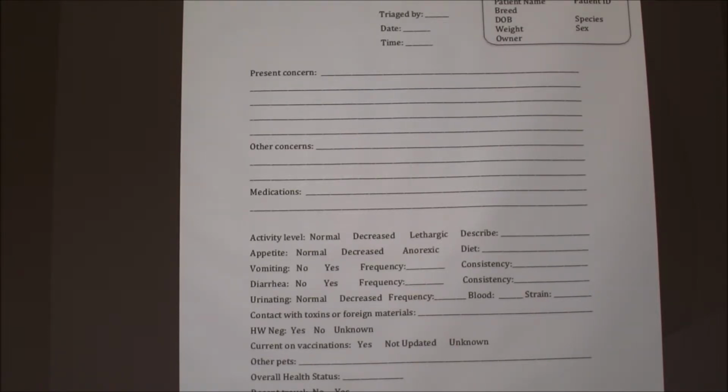Yeah. So once a patient comes into the emergency side of our hospital, a CSR will bring a form like this back to us and give it to a vet tech or a vet assistant. At the top, it has a patient label on it with the patient name, species, sex, age, and a patient ID, so we can enter this into our medical records and look up if there are any allergies or if there's a bite risk for this dog. It'll often have the presenting concern already filled out, so it may be something like vomiting or diarrhea.